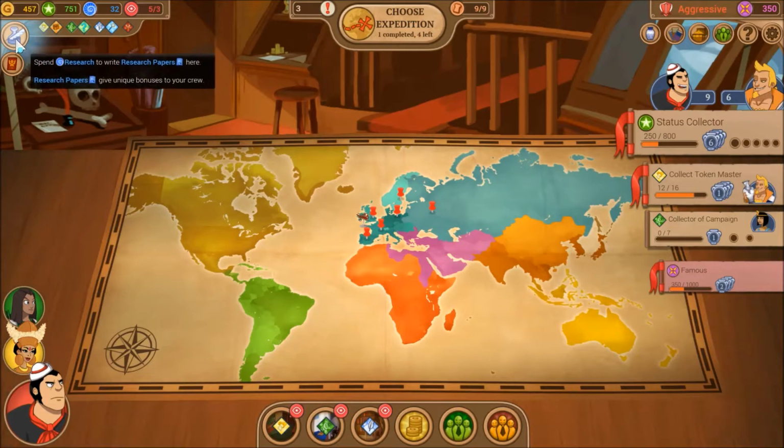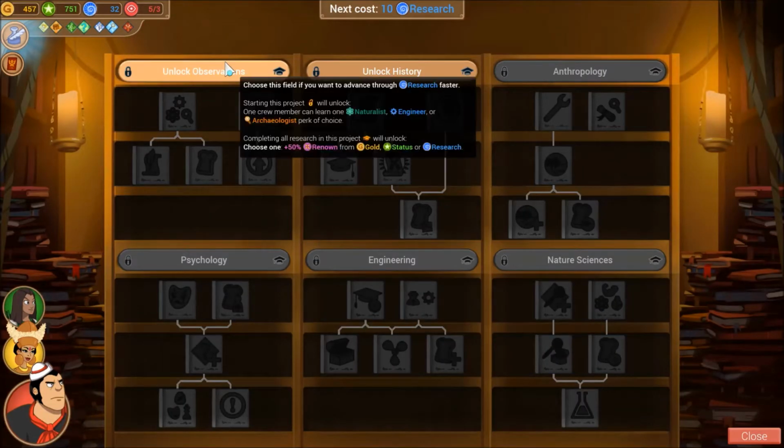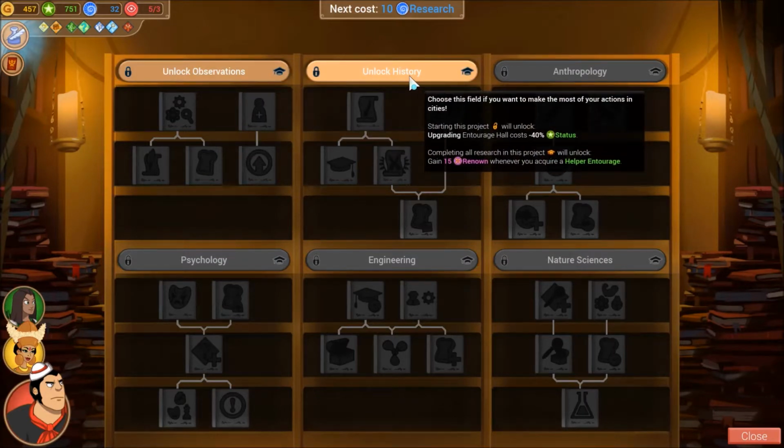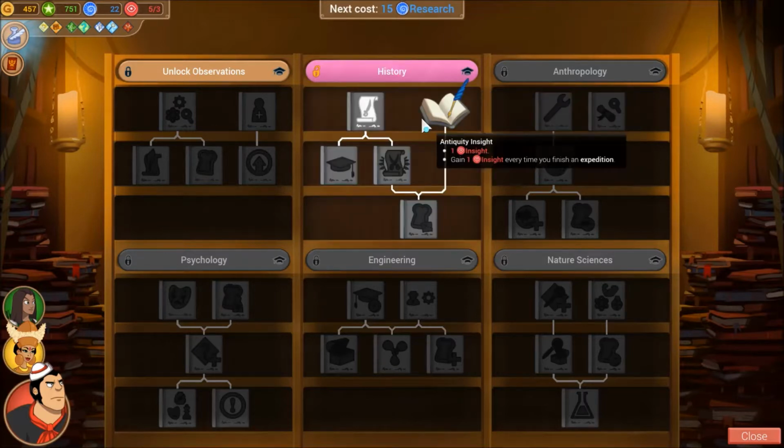But regardless, let's do some research. Now, do we want to progress through research faster, or do we want to make the most of our actions in the cities? We definitely want to unlock history in this case. We're going to be using a lot of status. This also gives us 15 renown whenever we acquire a helper entourage, which will be nice once we complete the whole tree. So we're going to start here.